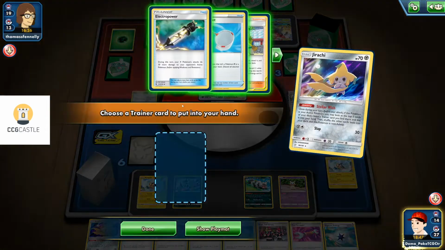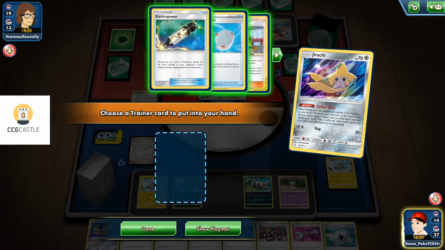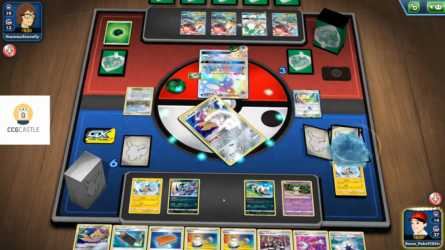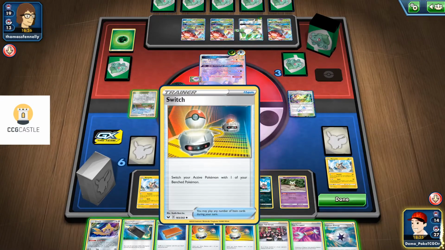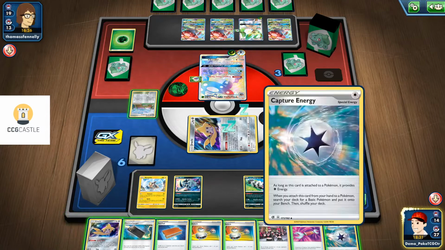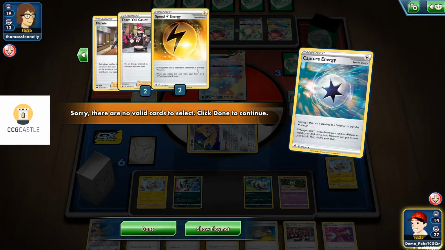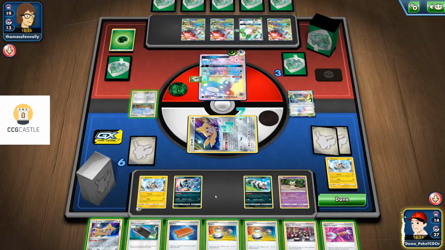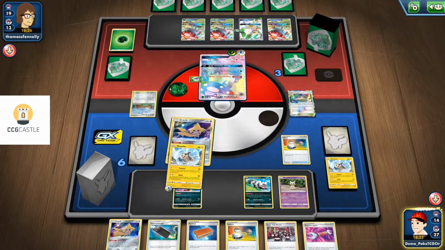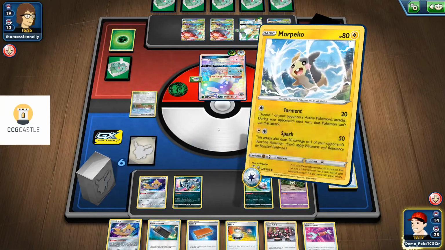Well, I'm gonna try to find myself a Crushing Hammer, but it's not gonna happen. I think that's just way too risky. Oh, I don't even have Crushing Hammer. All right, never mind. Okay, let's go with another Torment.